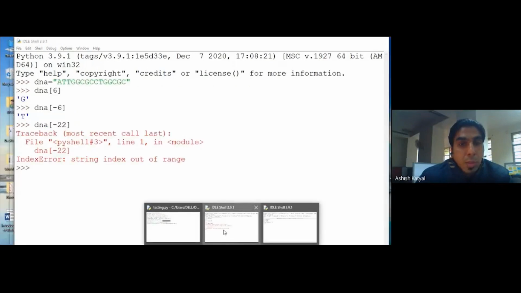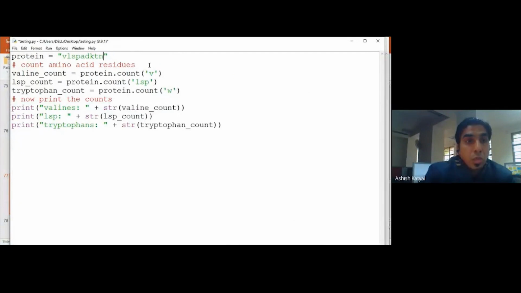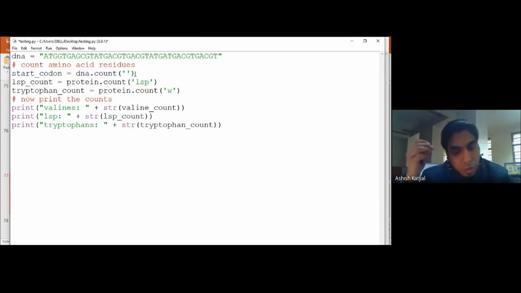I'm using the same command for a DNA sequence, and I'm curious to find out whether it consists of any start codon or not. For example, I'm saying here ATG. This is a sequence, so I'm converting it here. I want to calculate start codons. My variable name has been changed to DNA. So I have to count from DNA, which kind of thing? What is the start codon? Can anybody tell me? ATG. So we have to use ATG.